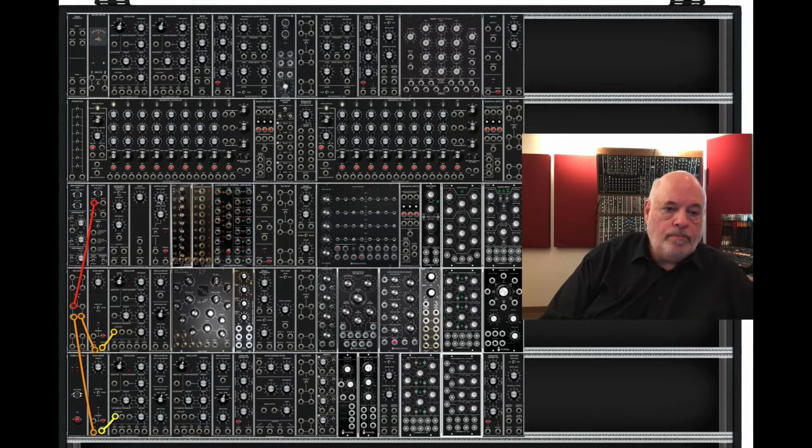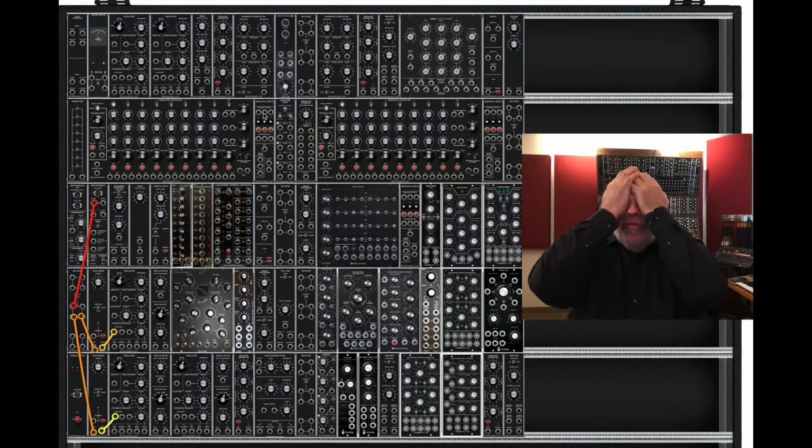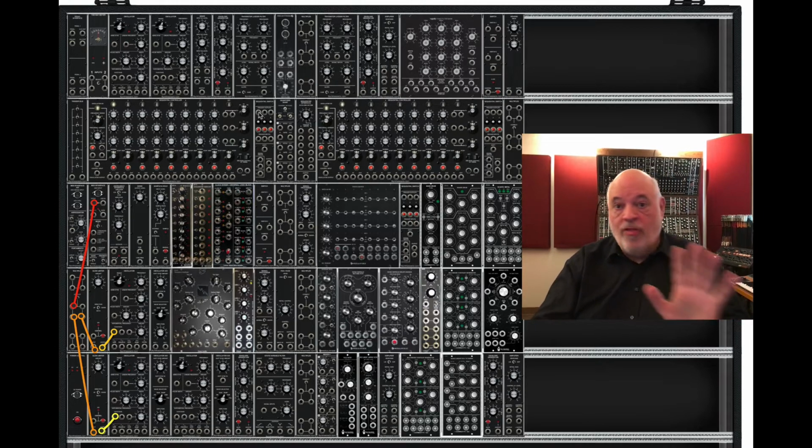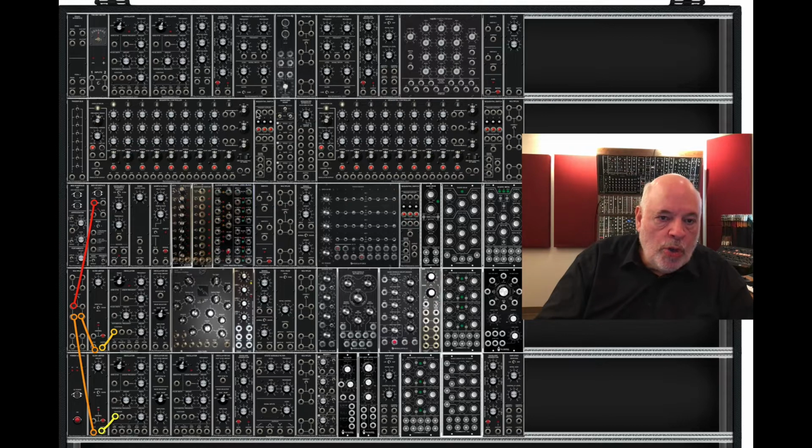Here's another idea. You could take any of these gate outputs, or if you're using the sequential switch, this is interesting. These say trigger outputs, but they're not. They're gates. So it's the opposite of the quantizer. On the sequential switch, if stage 1 is active, that trigger stage 1 is 5 volts high the whole time stage 1 is active. So if you were using the sequential switch, you could, for example, take one of those gate outs and plug it into the control input. Now, when stage 2 of the sequential switch is on, so you're hearing row 2, this oscillator would have glide. But when it goes back to stage 1, this would turn off.